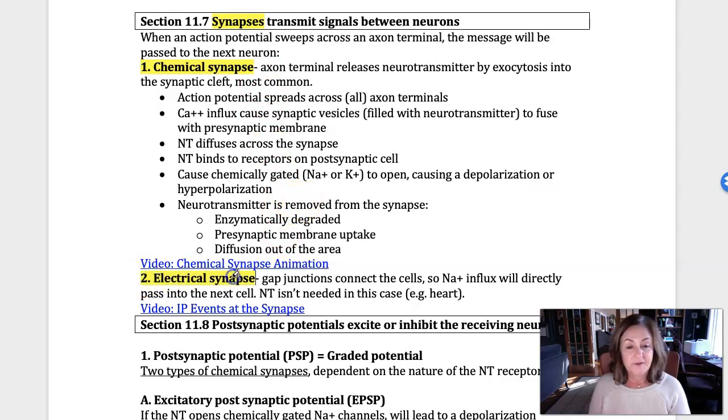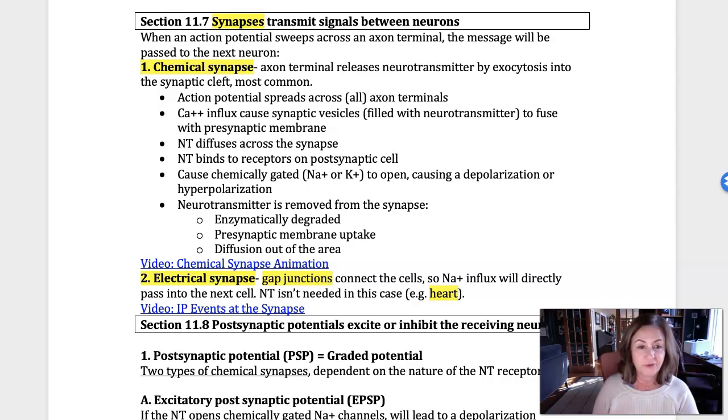The other type of synapse is called an electrical synapse, and that's when there are gap junctions that connect the cells. And so in other words, if there is an ion change in one cell, those ions will actually cross these channels into the neighboring cell, and so you don't need neurotransmitter. It's literally like they function as one cell, kind of. And we'll talk about this in AP2 when we talk about how the heart operates, because the cardiac muscle is going to operate via electrical synapse. But chemical synapse, this is exactly like the neuromuscular junction.